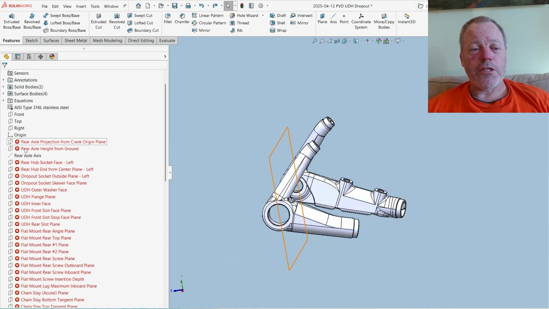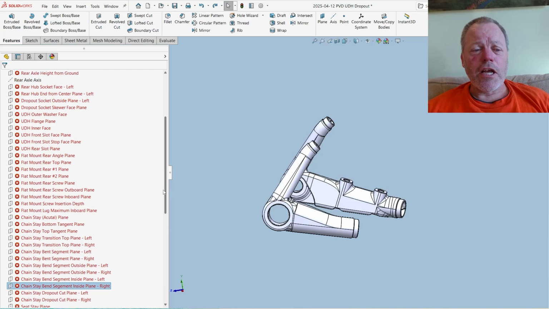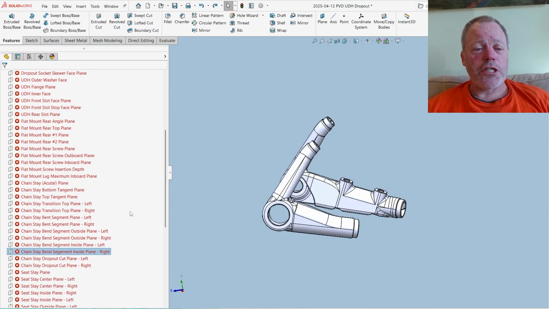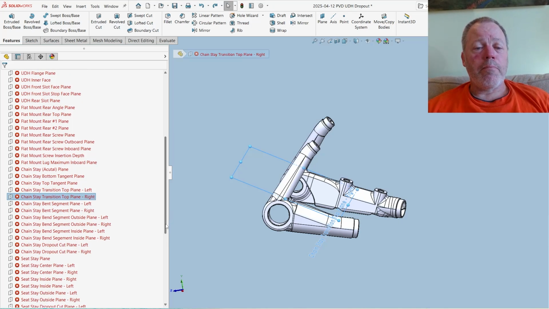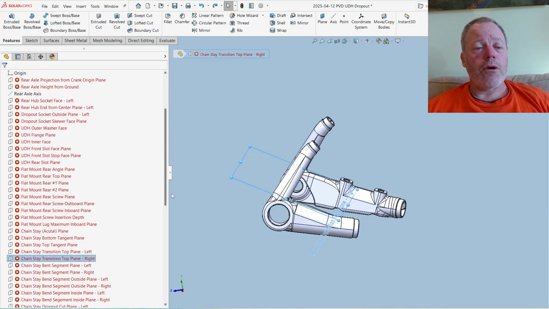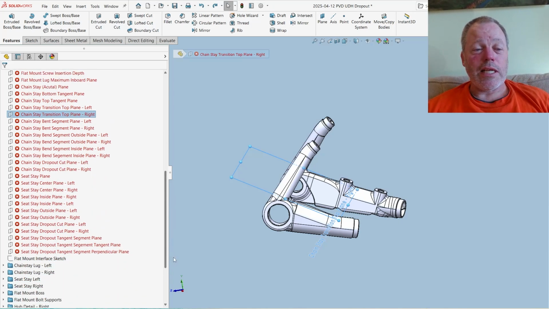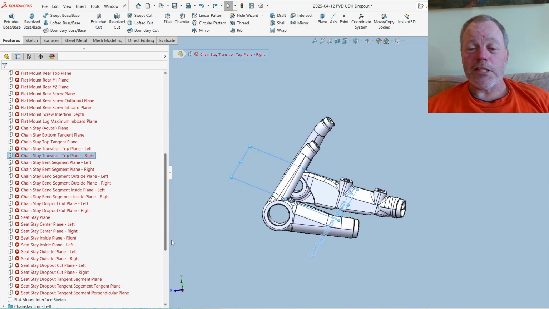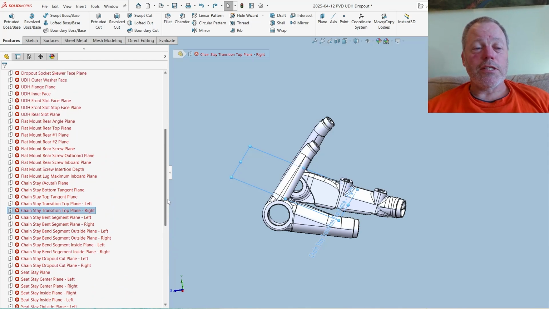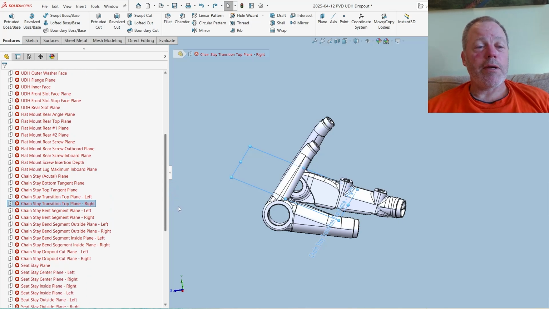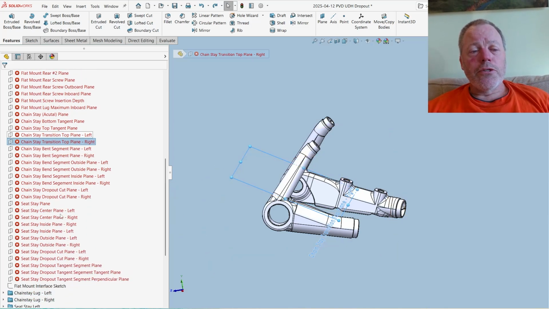This is a goofball. This should have been there. But anyway, everything you're going to use, and this is all the construction geometry out of the master part that I'm using in this part. So there's a lot of information there because we need to know a lot of things about seat stays and chain stays and various other hub information or brake information in here. So I bring it in, but I can just quickly update it.